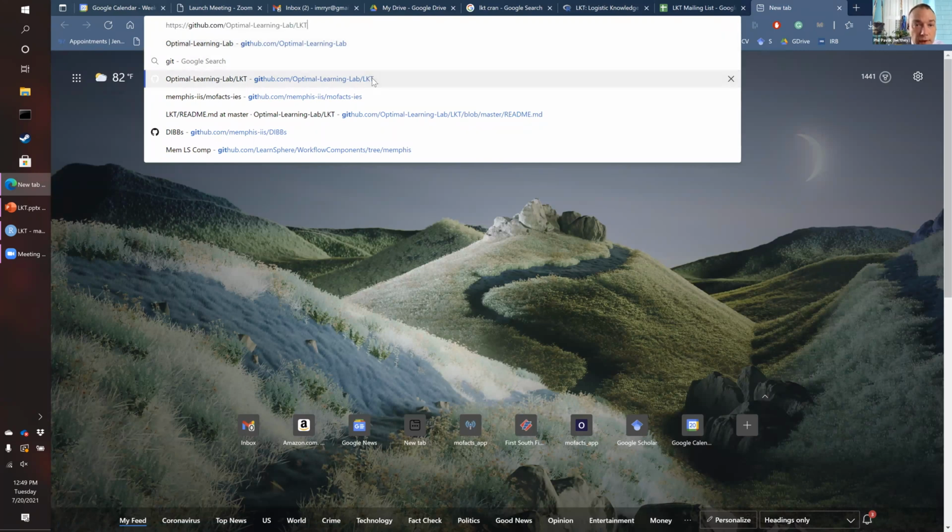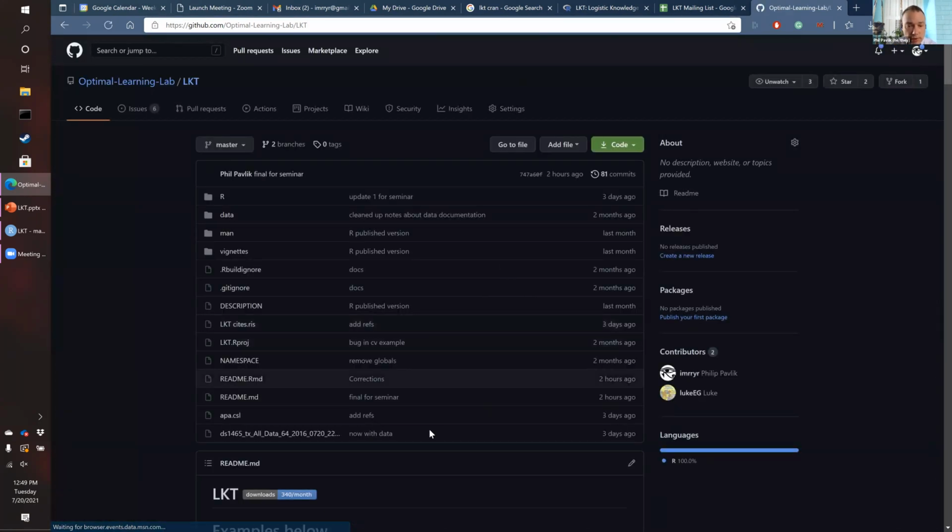You can see the data set here now. I think you should be able to download this because it's a public project and get the full data set if you don't want to use the small sample LKT file that we have. Okay, and so then going over to R.